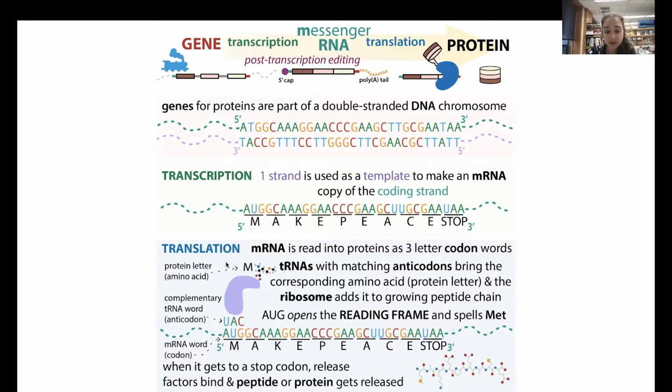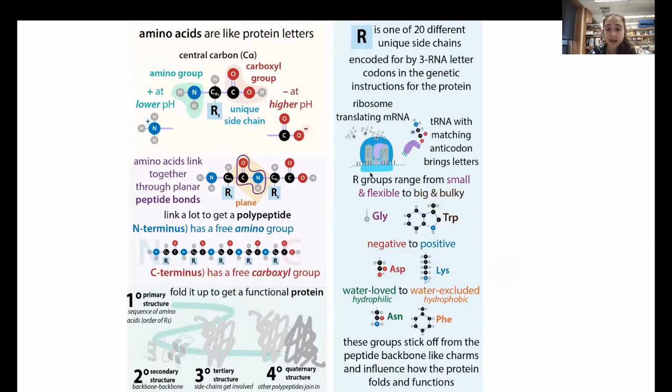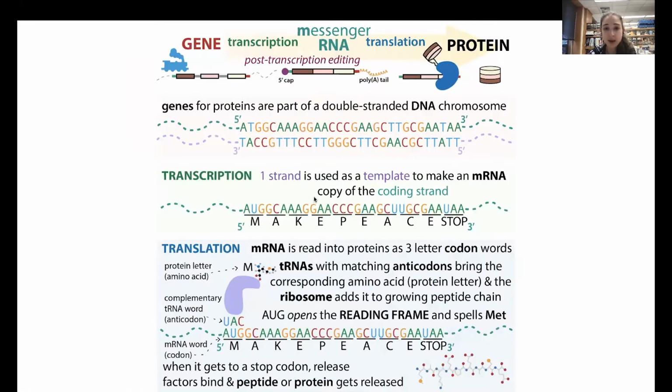And then this complex called the ribosome, which is a protein-RNA complex, is going to help connect the amino acids together in the order that's defined by the mRNA. So it goes along and reads this mRNA in 3-letter chunks, where each of those 3-letter words is called a codon. Each 3-letter combination will spell one amino acid. And so the ribosome goes along, and there's a connector molecule that brings the correct amino acid.